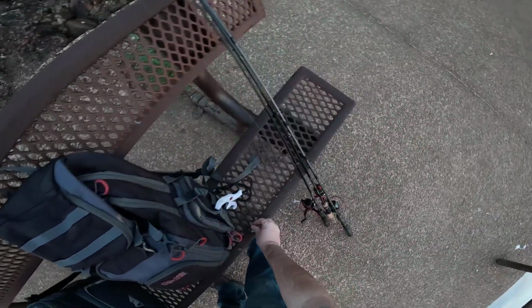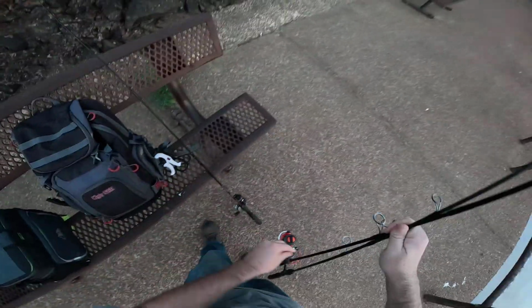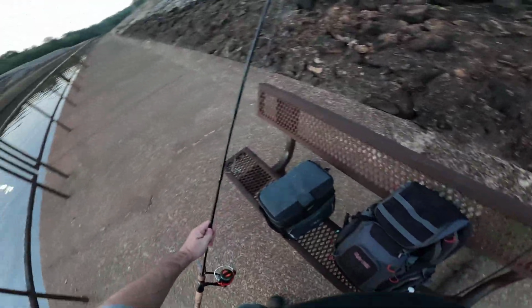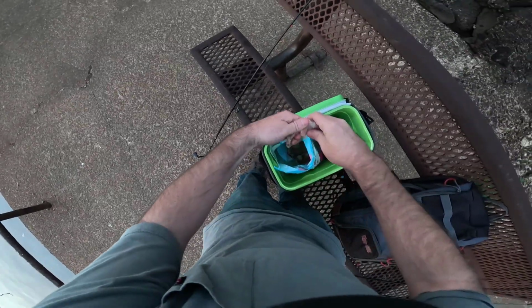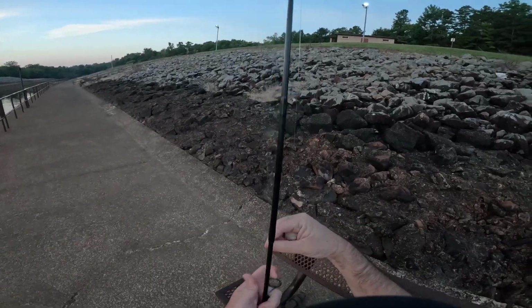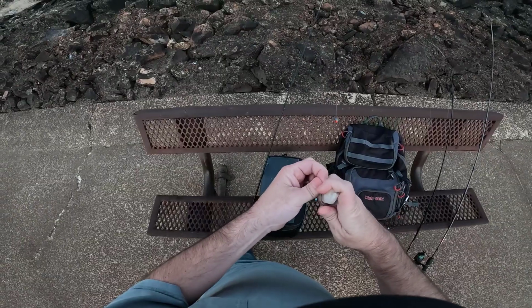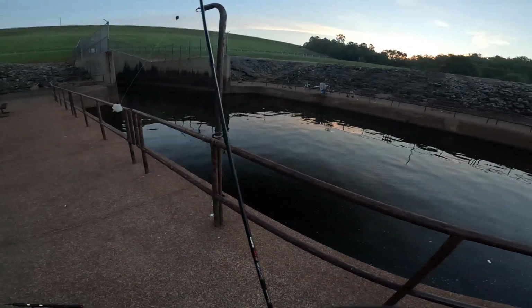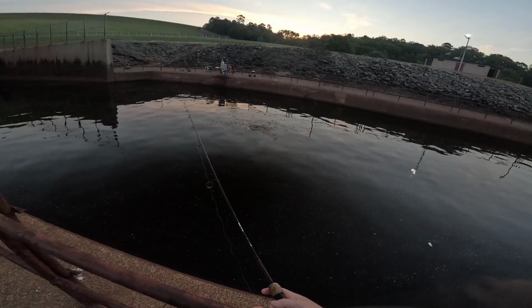All right, I've got one rod rigged up correctly already, so I'm just gonna get it out there. There we go. You are good old shrimp. Yeah, doesn't smell too bad. Should be good for today. Last bit of usage. Hook's a little bit small, but it's what's tied on. I'll change it out if I think it's a problem. But I'll just get this one out there. Just got the one rod out, so I'll just flip out right about there.